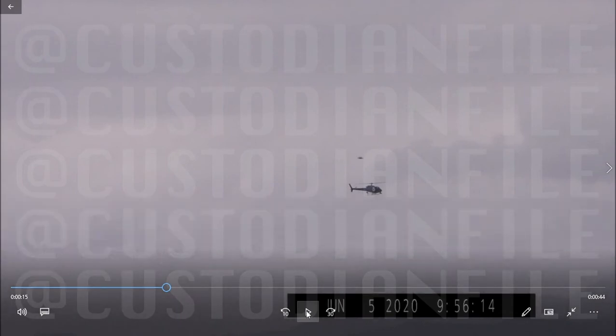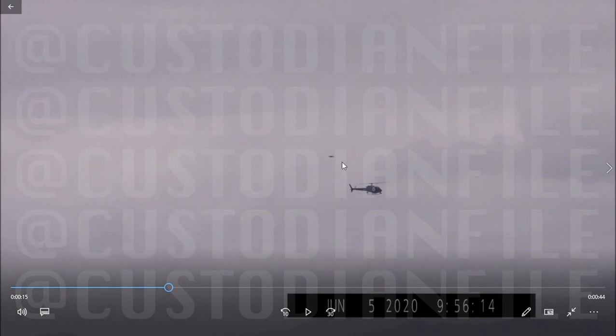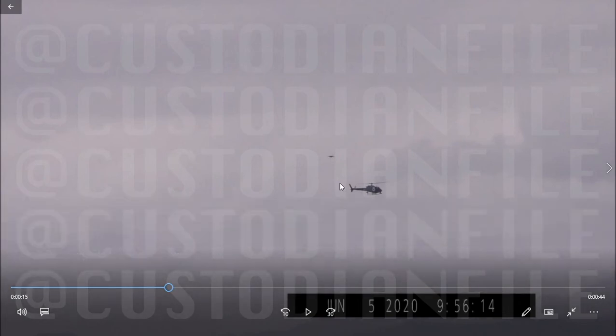So basically, if you want to know the speed approximately, there's position 1 and position 2. That's approximately from here to here, approximately the same length as the chopper. The chopper is about 40 feet. So this object just traveled 40 feet in one frame. I'm shooting 60 frames a second, 60 times 40, 2400, more or less, plus or minus 10% for error. The math is consistent that its airspeed is 2,500 feet per second.